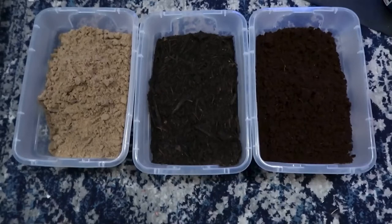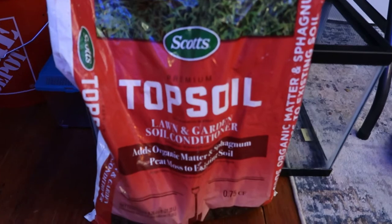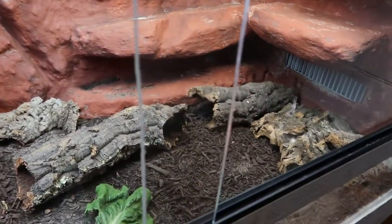To make my desert substrate, it's very simple. I use a 33-33-33 mix of peat moss, sand, and topsoil. I use Scott's organic topsoil and it's worked great for a long time. However, even though it's organic, I have found plastic in the bag — like a Coke bottle cap one time. If you see that, don't worry, it's still fine. It's just how things are. When you're done, this is what it's going to look like — you can see some sand coming up.